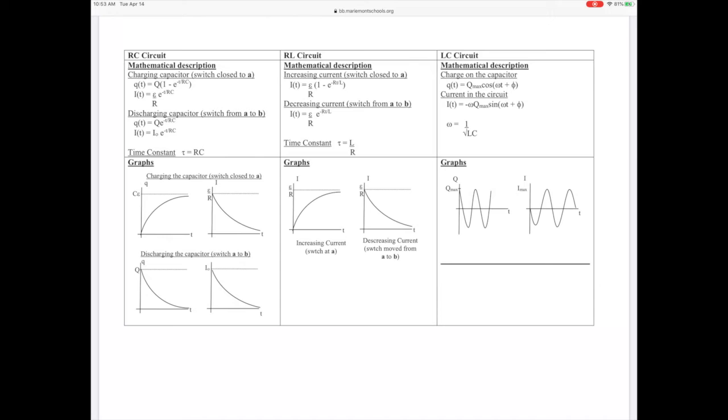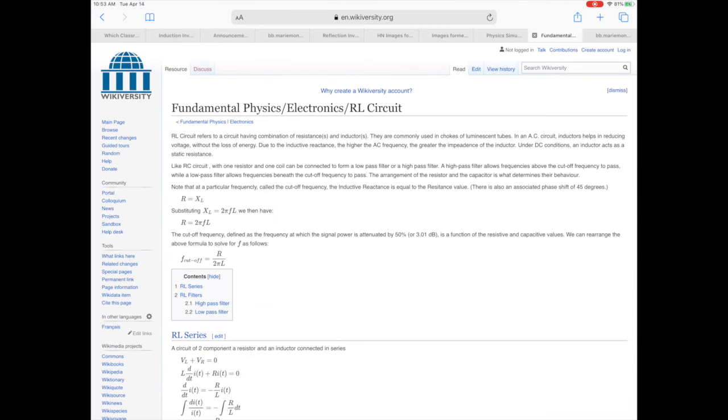We went fully through RC circuits. Those will be on the AP exam. The RL circuits have been cut off the exam this year, and the LC circuits also. But it gives you an overview. They are very similar in terms of their principles. They're using different fields and different things are happening.